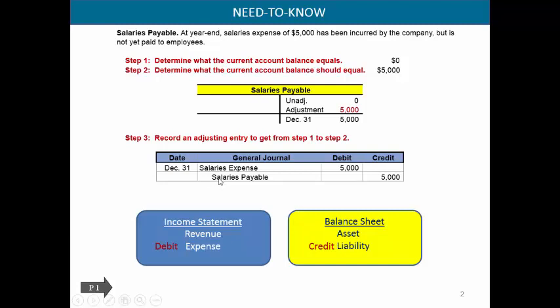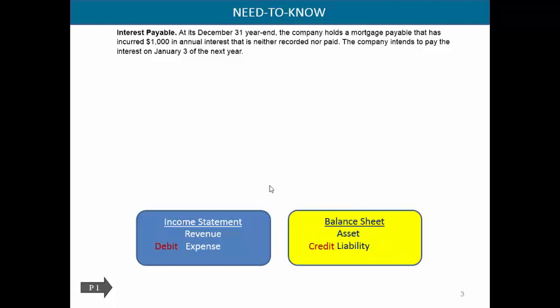And we'll show at that point we credit cash because that is when we're actually paying the cash. So this entry here is the accrual for our salaries expense. And then once we actually pay that payable, that's when we'll show the cash paid and the payable going down. Let's look at another example for these type of accrued expenses.